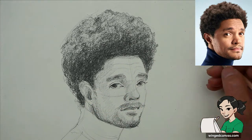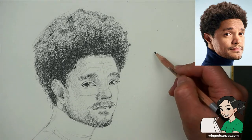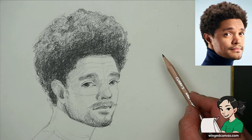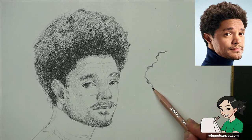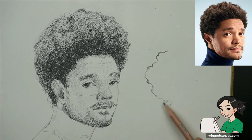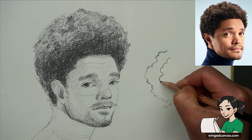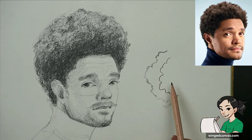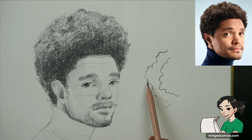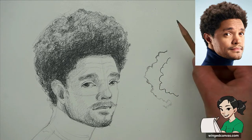Sometimes, for example, if you're drawing lines on hair, and you're drawing an outline, so let's say you draw an outline like this, this type of outline is still natural looking, but this type of outline is not. Okay? So what's the difference between this type of outline and this type of outline? Let me know if you see the difference.